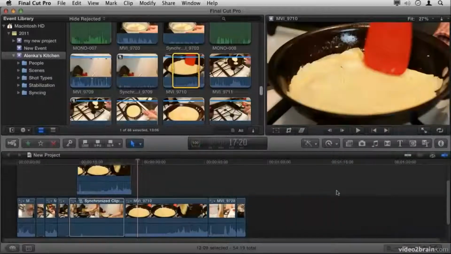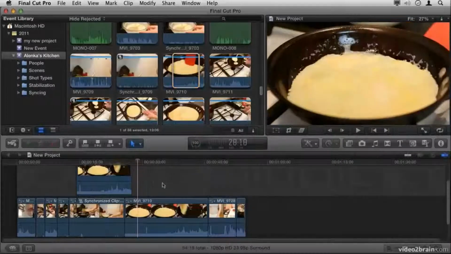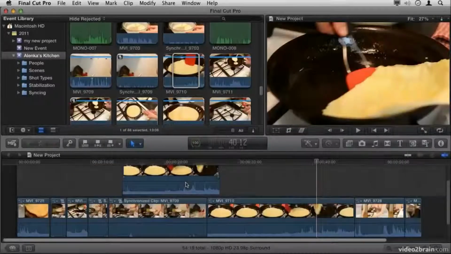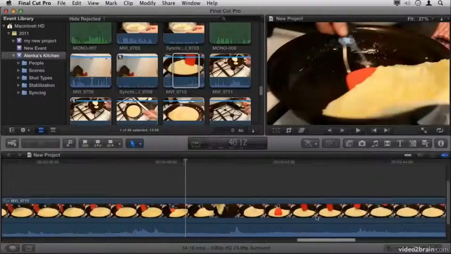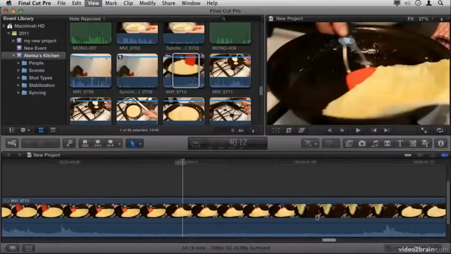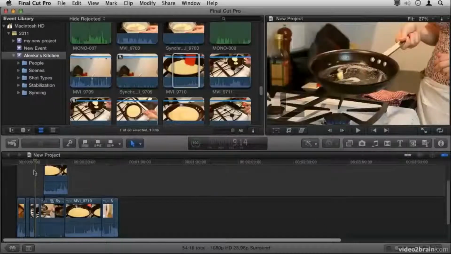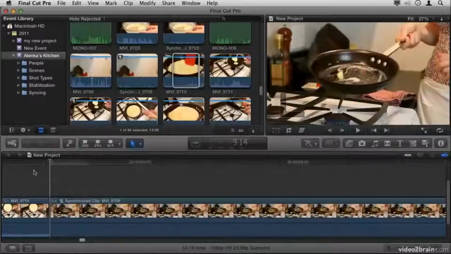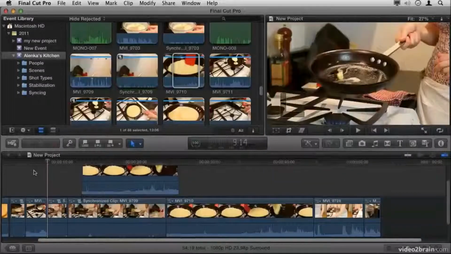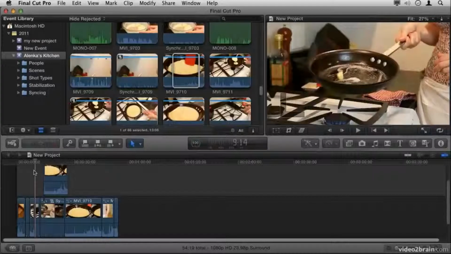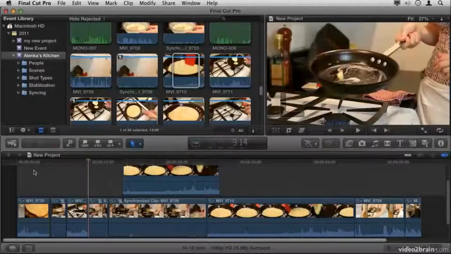Learning the keyboard shortcuts can be a huge time saver. The most common ones are Shift-Z, which zooms out to see your entire timeline, and then Command+ to zoom into the timeline, and Command- to zoom out of it. Notice that the timeline always zooms in to wherever the playhead is. So as I move the playhead and then hit Command+ to zoom in, or Command- to zoom out, the playhead always stays in view. And again, no matter where you are, if you hit Shift-Z, you'll immediately zoom out or zoom in to see the entire timeline.